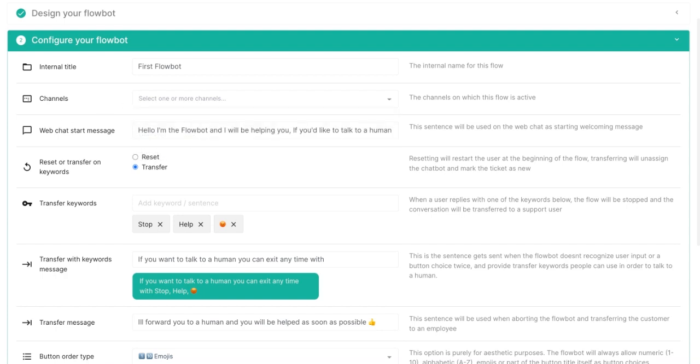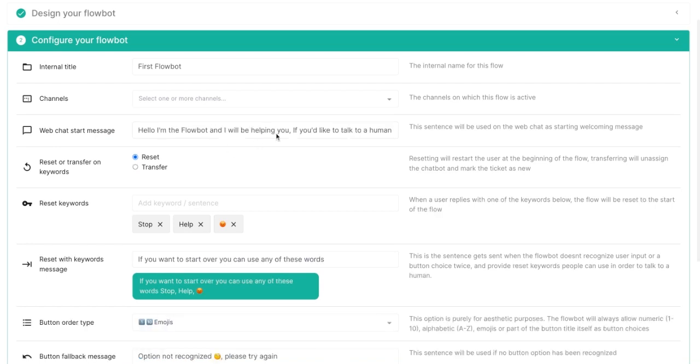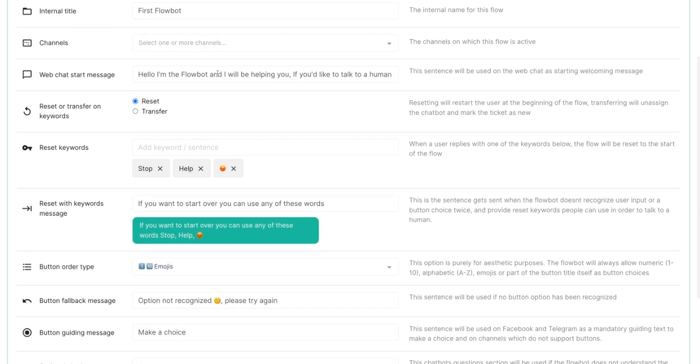channels it should be active. Typically, you want that on WhatsApp or website chat, any kind of messaging channel for which this feature is available. And for website chat, as we can see, there's a small exception that you can add a welcoming text before the first text of the Flowbot, which is already by default quite a good message. And for the rest, we'll see mainly options to transfer either to a team or to the beginning of a flow in case the customer gets stuck in the Flowbot.